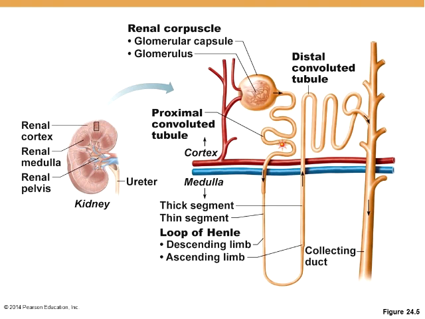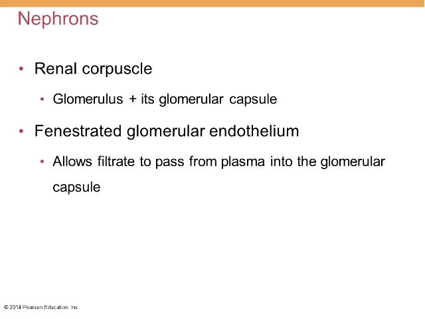So there's our glomerulus again, and we can look at that. Now that's not the whole story. There's a whole bunch of other things that go along with that, but that's kind of a good start. So like I said, the renal corpuscle is that glomerulus, which is a tuft, if you will, of capillaries, as well as Bowman's capsule, that glomerular capsule. And then around that we have a fenestrated glomerular endothelium that makes that capsule, and it allows that filtrate to pass from the capillaries through it into the glomerular capsule. So we'll see that.